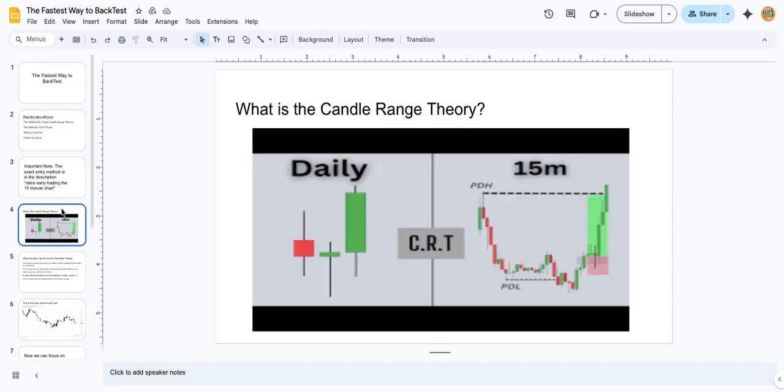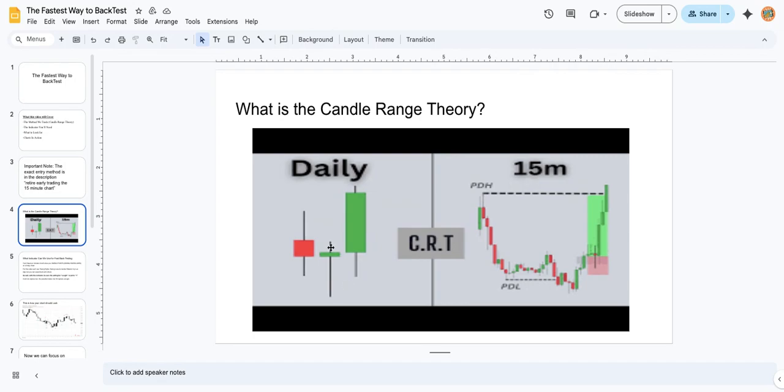We can keep going. So very quickly, what is the candle range theory? If you don't understand that, obviously it's all that we trade. This here is an example of just a simple daily chart where you have one range here, another one here, and another one here. And our goal is to capitalize on price movements, in this example, below the prior day's low. And to go short, we would just flip this chart upside down and you'd be trading above the prior day's high. That's it. There's some nuance to it, but for the most part, that's pretty much it.